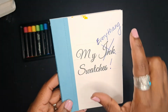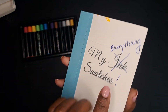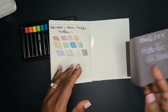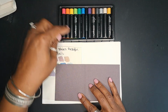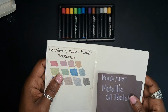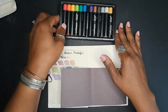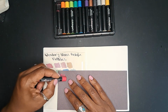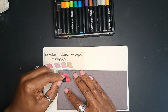But I'm going to take up my Everything Swatches book. It was originally an ink swatch, but it quickly turned into something else. So I've already added a sheet of black paper in here, because metallic tends to show up on darker colors better. As you can see here, this was just an acrylic paint pen, but it's easier to see the shimmer on a darker surface. So that's what we're going to do, and hopefully this won't be too messy. So we're just going to start here. And I'm not sure if the type of paper that you would use matters any. I can't imagine that it does.